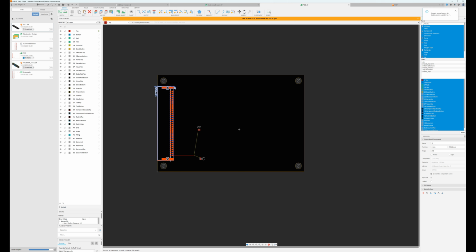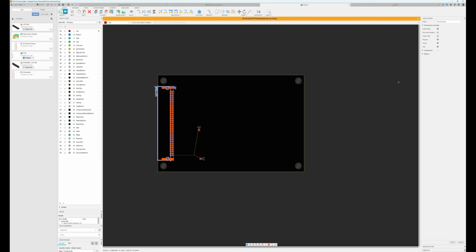Okay? Now it tells you that the 2D image of your PCB doesn't jive with what's in the 3D file. So you want to come back up here and push to the 3D PCB.